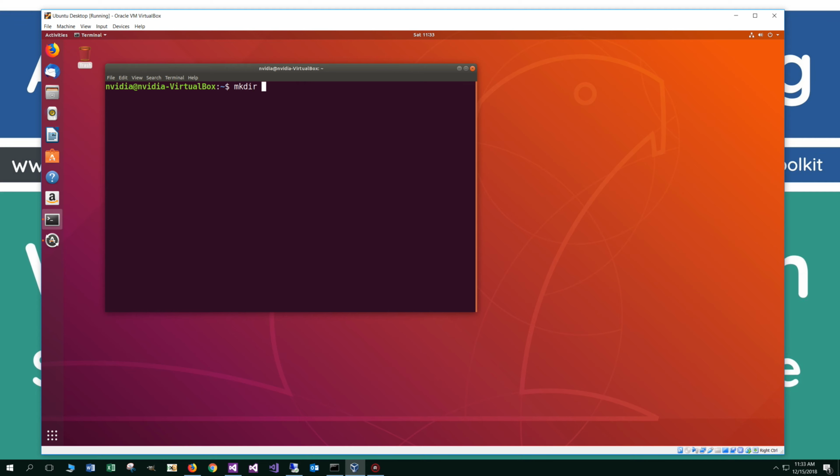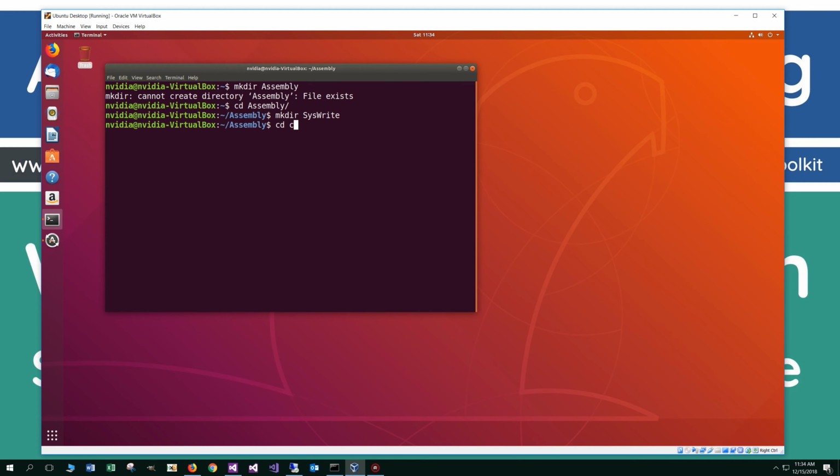So I'm going to make a directory here called assembly. I already have that folder, but if you don't, that'll create it for you. I'm going to change directories to the assembly folder. And today, I'm going to make a directory here called syswrite underneath here.